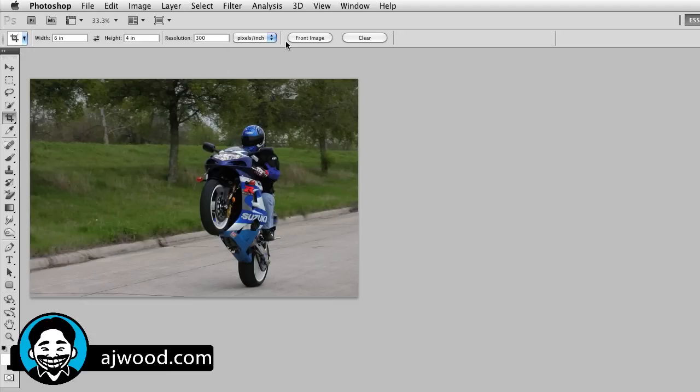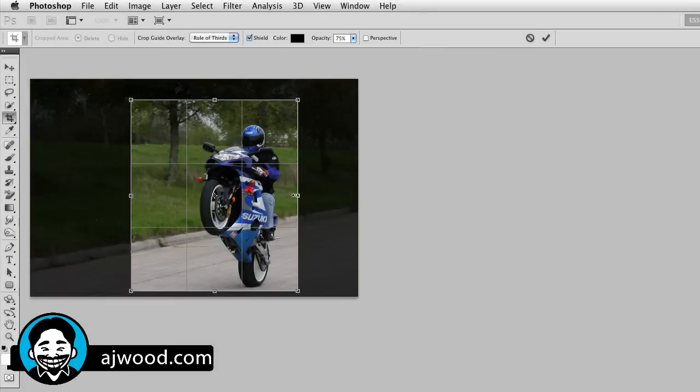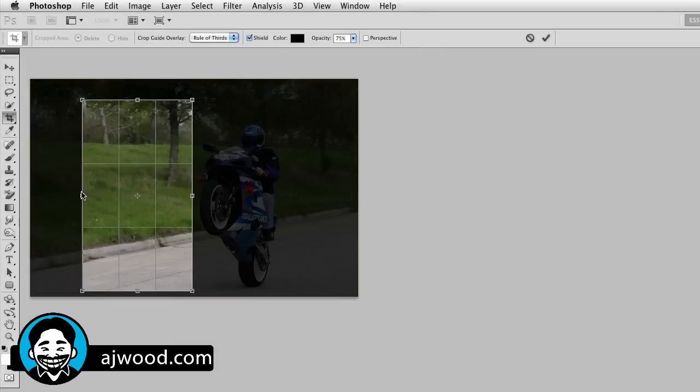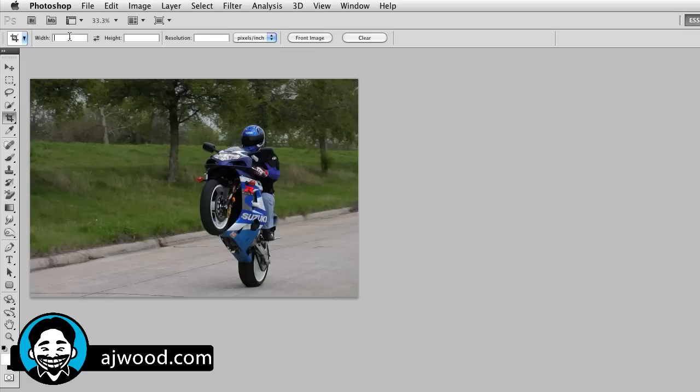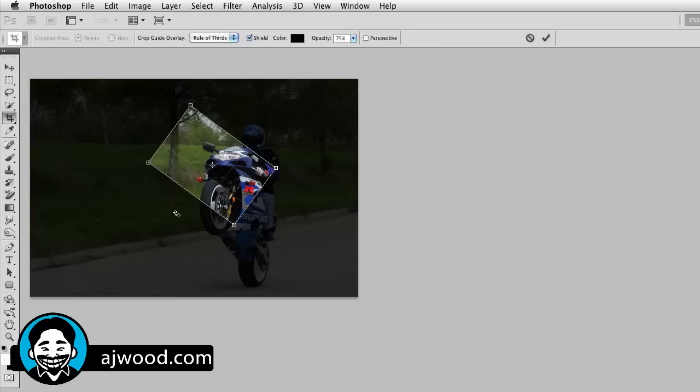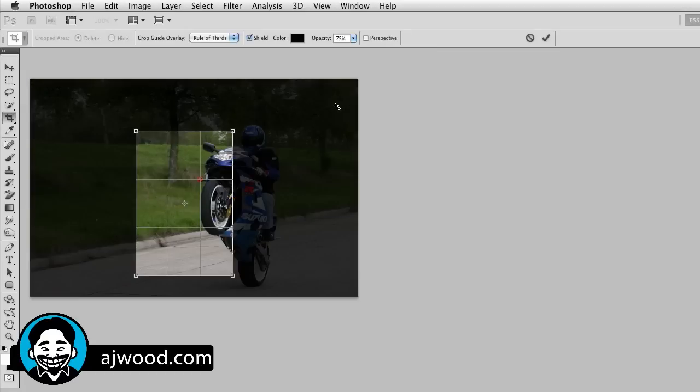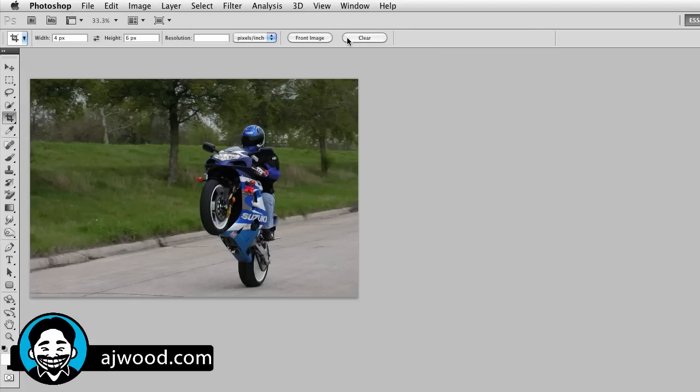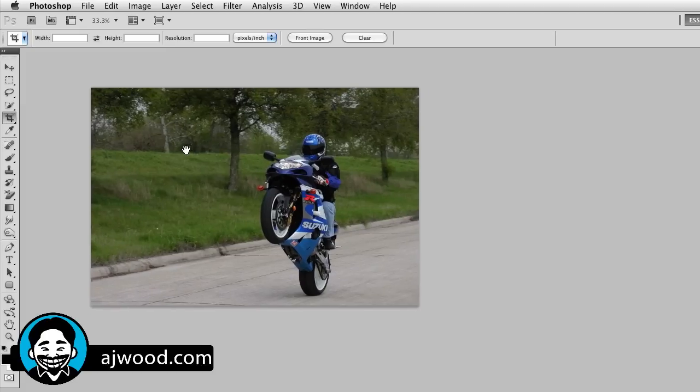If I go ahead and just hit the clear button, this will allow me to draw the crop box whatever size I want. So if you've ever dealt with the crop box and it has been a fixed size and you can't seem to draw it other than a fixed size, just hit the clear button before you crop. Now, one question I get quite a bit is how can I increase the canvas of a picture?